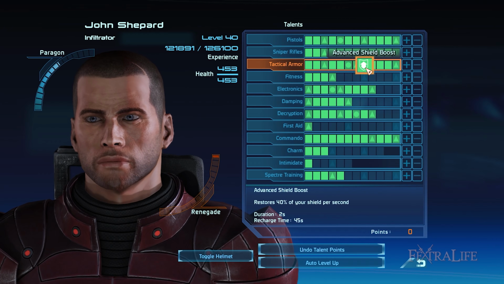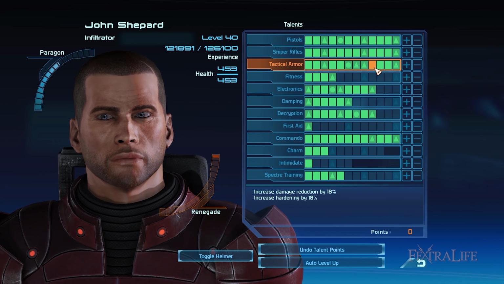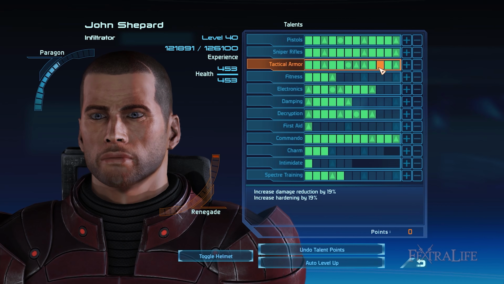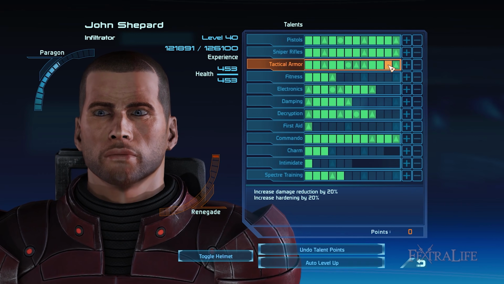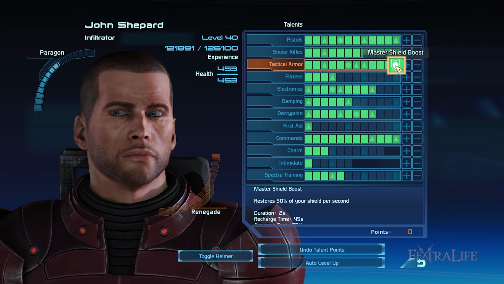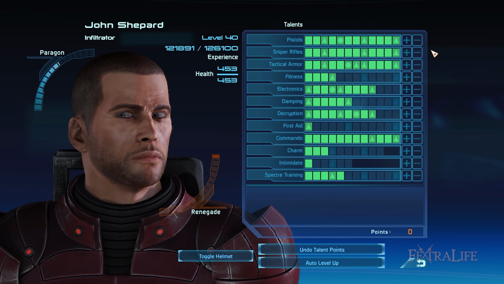However, note that this defensive stat isn't as useful as it should be, since you'll still be susceptible to tech and biotic abilities regardless. Tactical Armor also unlocks the Shield Boost ability, which restores 50% of your shields per second, letting you instantly protect yourself from damage once it's been depleted partially or completely. Lastly, the Finesse talent becomes available to you at rank 6.